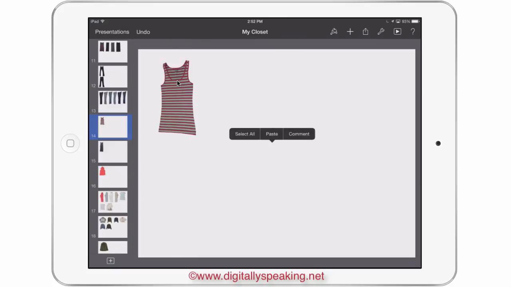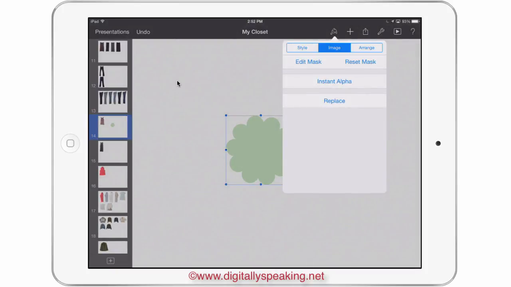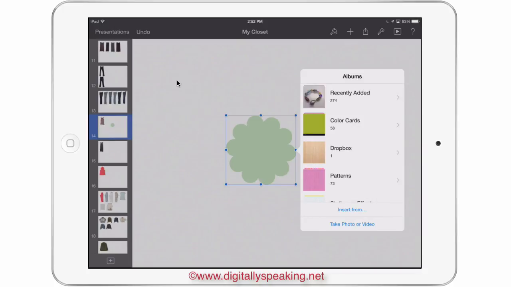So let me just tap anywhere on an empty space on my board and tap paste, and there's the shape. And now all I want to do is tap the paintbrush, and I want to replace this shape with a photo that I'm going to take. So let me tap Take Photo.